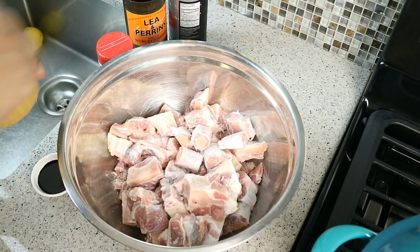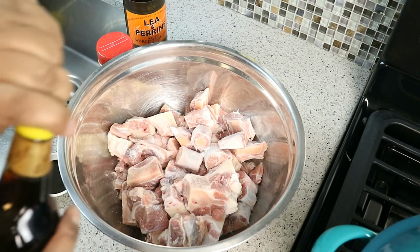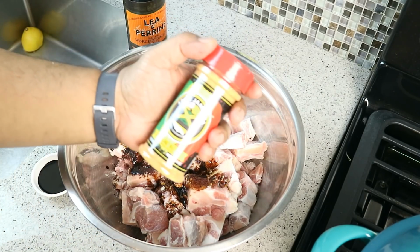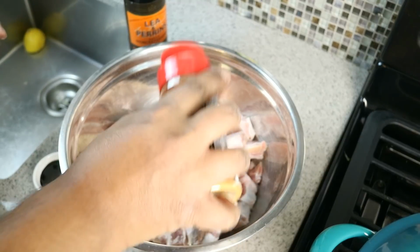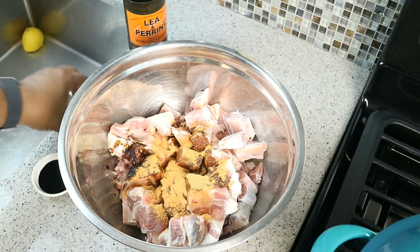Salt. Now be mindful, we are using soy sauce, and that is some dark soy sauce. That has a salt element to it as well. My buddy, Spice Jamaica, sent this to me, all-purpose seasoning. And while I am not the biggest fan of using these sort of things, typical Jamaican oxtail always has that sort of multi-purpose seasoning that they use in there.